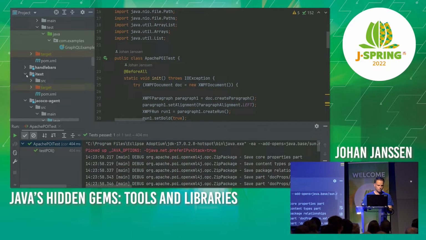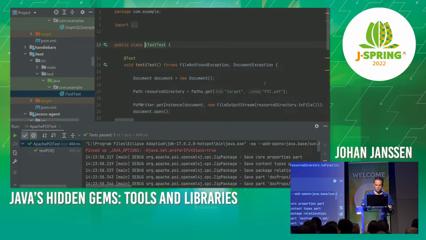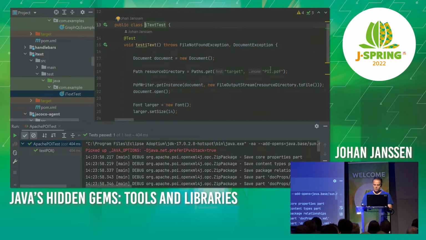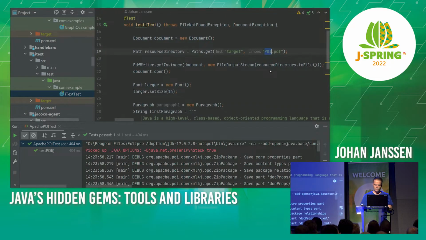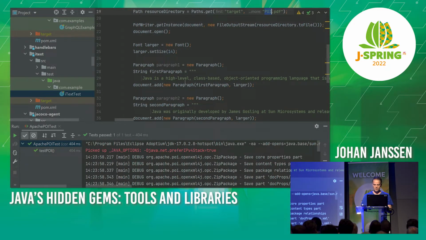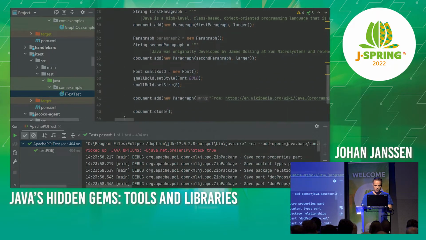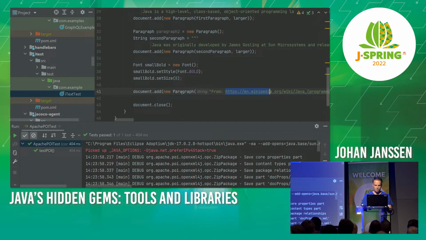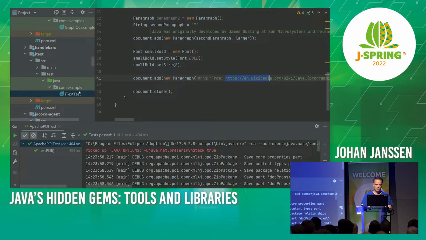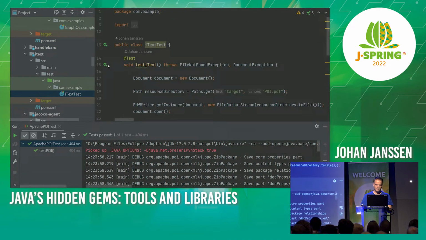So we specify a directory. We say which type of font we want to have. We put some content in it. I think I copy-pasted this from Wikipedia, so really good content. I even put in the link to the Wikipedia page. And then I can say close, and then it's being created.